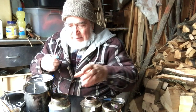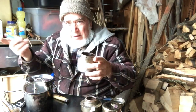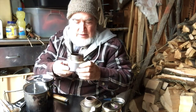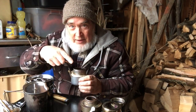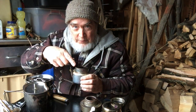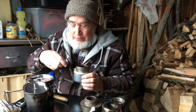So you don't spill it, you have to kind of pour it against this. And then, again, this is a gasket from a stove, and it works with alcohol. I did spill some, so I have to be careful here. It is taking in the alcohol on the Army stove, Swedish Army stove. Will it light? I don't know.